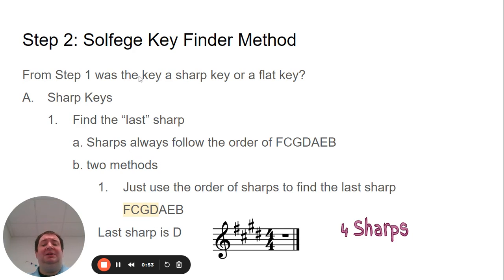However, if there are sharps, the next thing you do is find the last sharp. Sharps always follow this order. If I'm looking at the staff here and I see sharps, I know that every single time I look at an order of sharps, it will follow this same order: if there's only one sharp, it would just be F. If there are two, F and C. If there are three, F, C, G. So it always follows the same order.